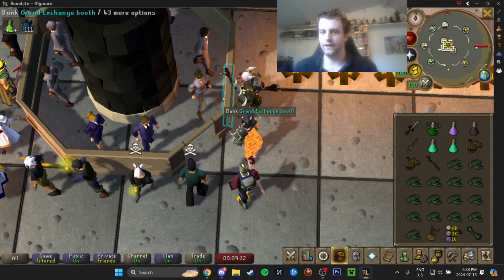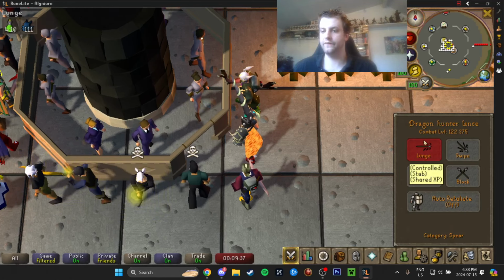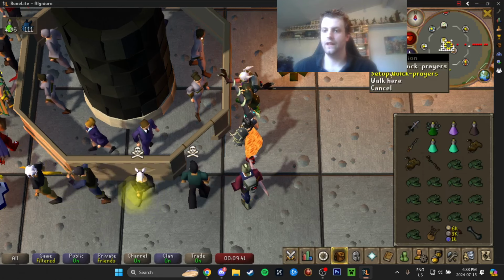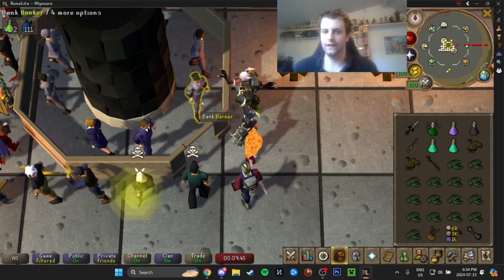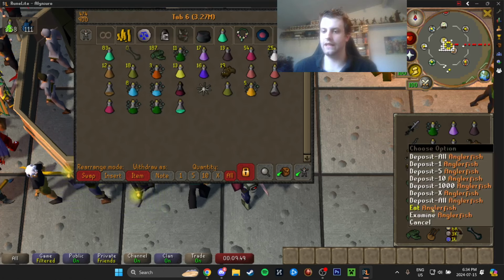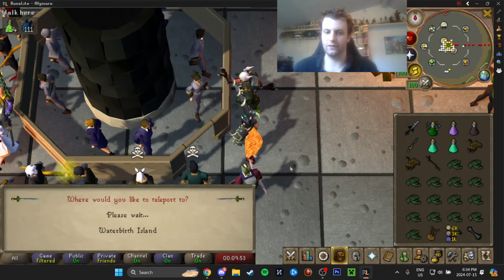All right. So also auto retaliate off, Dragon Hunter Lance and Fang set to stab, quick prayers, protect from magic and piety. So what we're going to do is while we're in the bank interface, we're going to right click eat an angler, and then we're going to get another one, and then we're going to go to Relleka.